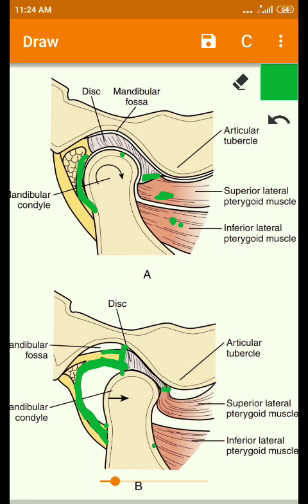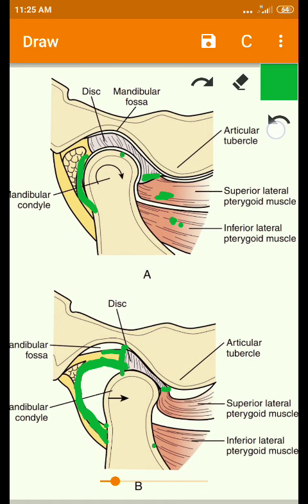And if it moves back again, so the articular disc is moving posteriorly, the posterior translation is limited by the anterior capsule and the superior lateral pterygoid muscle. The capsule is passive control and this muscle is active control. The two other muscles: the masseter muscle helps to overcome the medial pull of the anteromedially attached lateral pterygoid. The masseter, which is present on the lateral aspect, helps to overcome this medial pull. So this is how the control of the disc is taking place here.